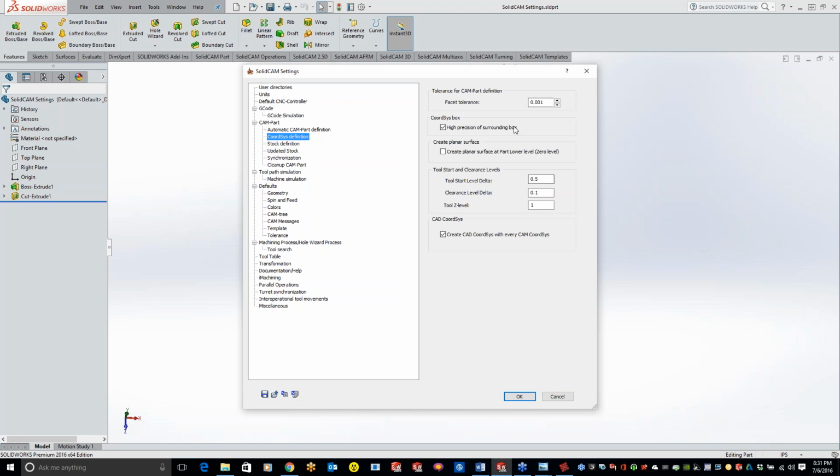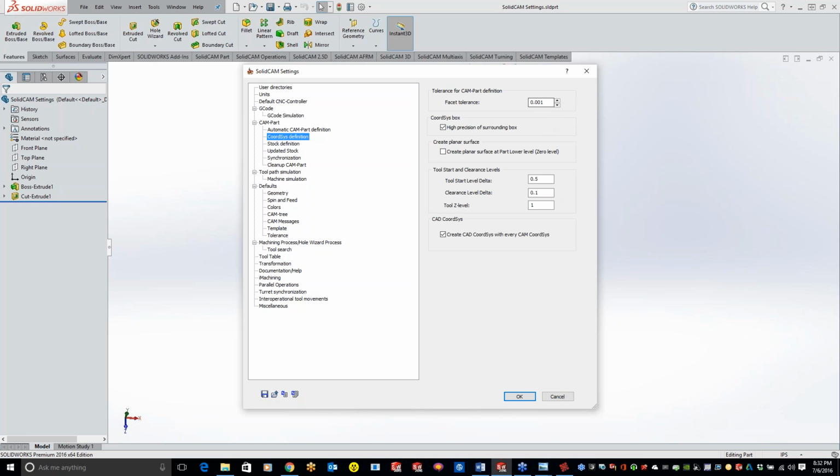CoordSys definition. Okay, so what is the facet tolerance for your CAM part definition? Facet tolerance, for those who don't know what facet is, basically your part is made up of a bunch of triangles. And the tighter those triangles are, the better the model is, the more accurate we're going to have the model, all that good stuff. But unfortunately, the more triangles we have in there, the more time it takes to do the calculation. So I think default this is actually set at 4 thou, but definitely feel free to tighten that up. I like to have mine a little bit tighter.